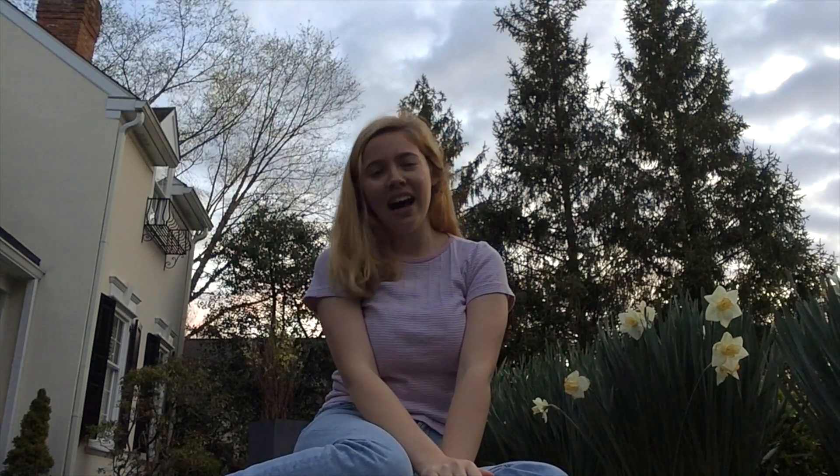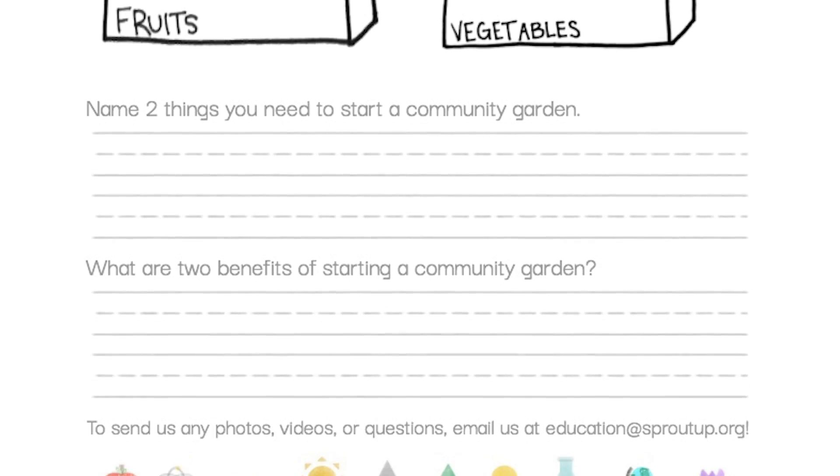Hi again, friends. I just want to thank Sloth, Snail, and Ladybug for helping us learn so much today. First, we learned that community gardens are where we can go with our friends and our neighbors to grow local and sustainable food for the whole community. Then we learned how plants germinate and that they just need four things to grow: water, soil, light, and air. And then when they finally do grow, we learned how to harvest them. You guys did such a great job today! Remember to check out the super cool worksheets to do this week, and we can't wait to learn more with you next week, scientists. Bye!